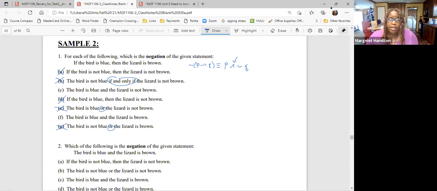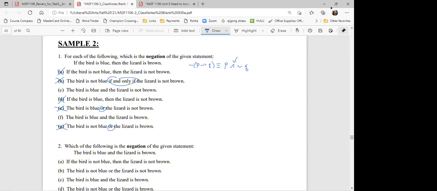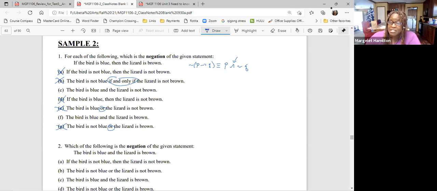So if all else fails, you can cover up your eyes and go eeny, meeny, miny, moe, please, Lord, let me pick the right one. Okay, you got a 50-50 chance. But we're not going to do that because we know what the rule is going to say. And the rule says, next thing we need to know, leave P alone. Which one of these left P alone? C. C left P alone. Okay. Did F leave P alone? Yes. Okay. Then we got to remember, we got to negate the Q. Who negated the Q? C. C did it. So my answer, C.